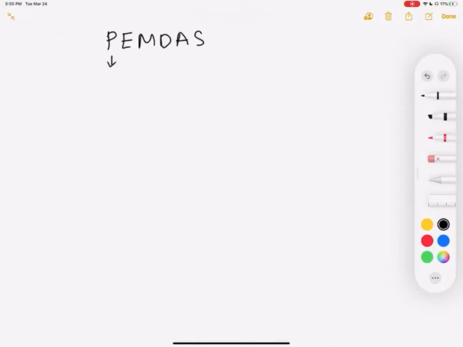So P stands for parentheses. This means every operation that is inside the parentheses. So if I have something that looks like this, 6 minus 3, I have to do first. People tend to confuse that with parentheses or numbers inside the parentheses, so you have to be careful. This is not an operation inside the parentheses. This will count as a multiplication, so you will have to do that operation later on. So any operation inside a parenthesis, if I have 10 divided by 5 inside a parenthesis, then those take priority in PEMDAS, right? This one over here in the middle does not take priority.